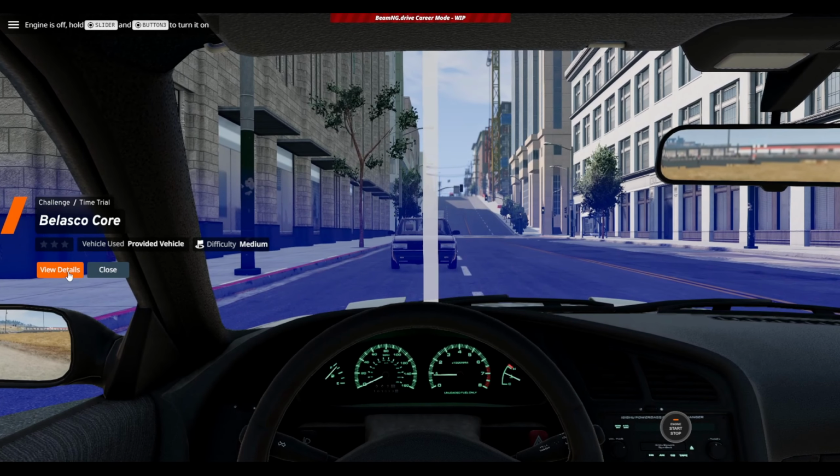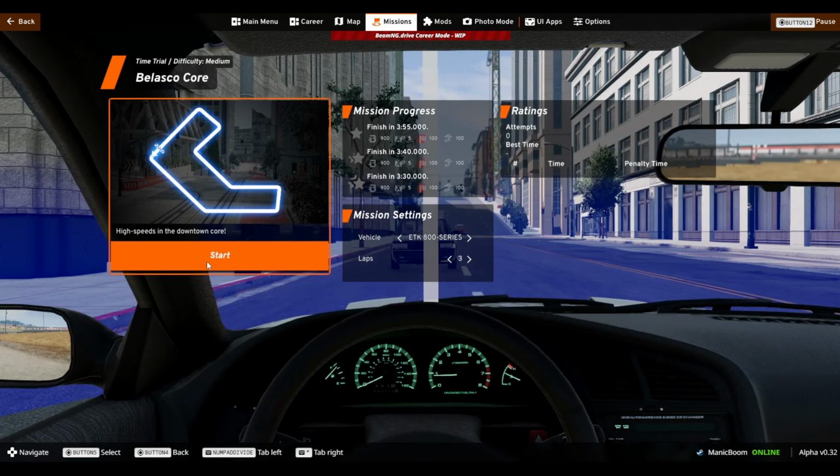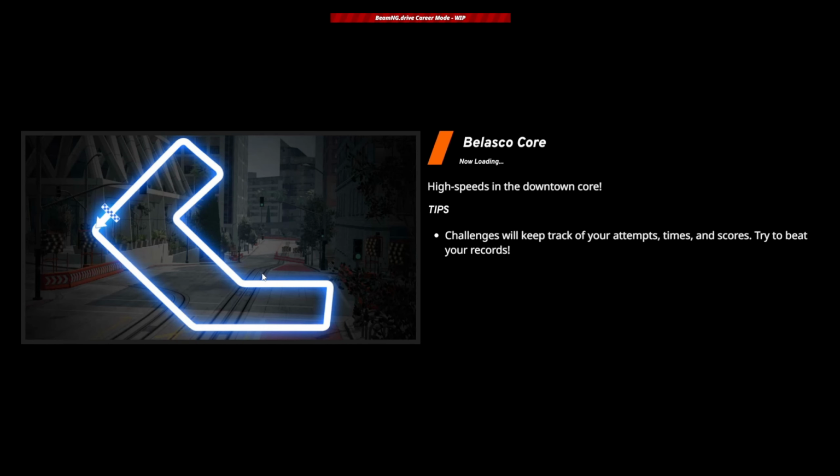There we go. Right. So, time trial in the ETK 800 series. Okay, so a bit of a boy, but lots of power. We've got to do it in under 3 minutes and 30 seconds for all the stars. Okay. Let's hope for not too many of the big up and down jumpy bits, and we'll be okay, I think.